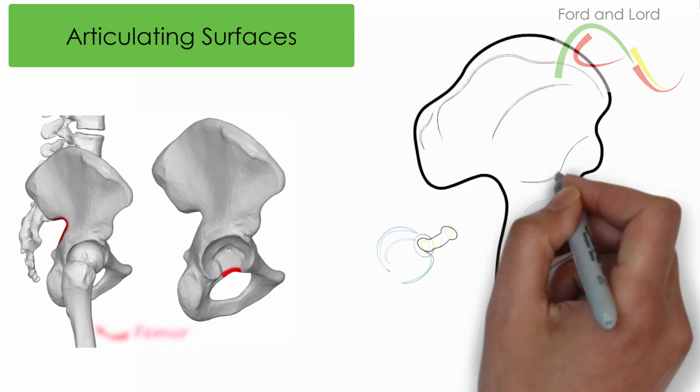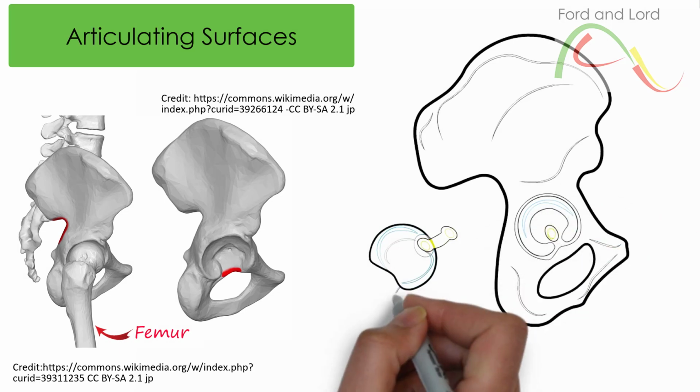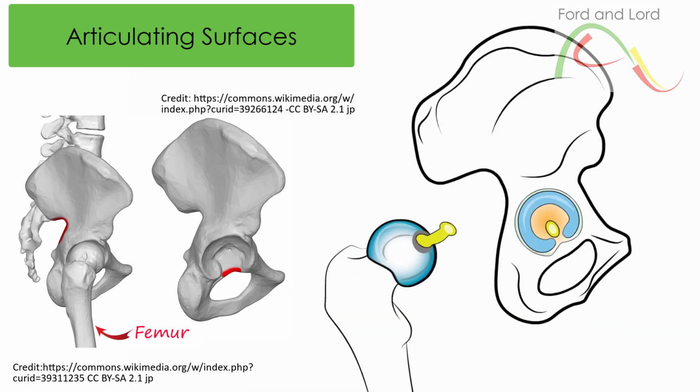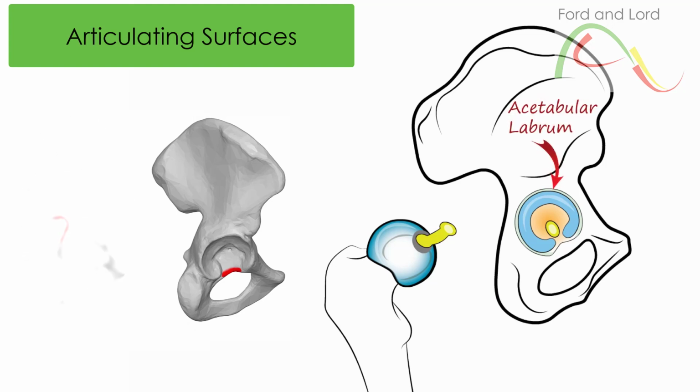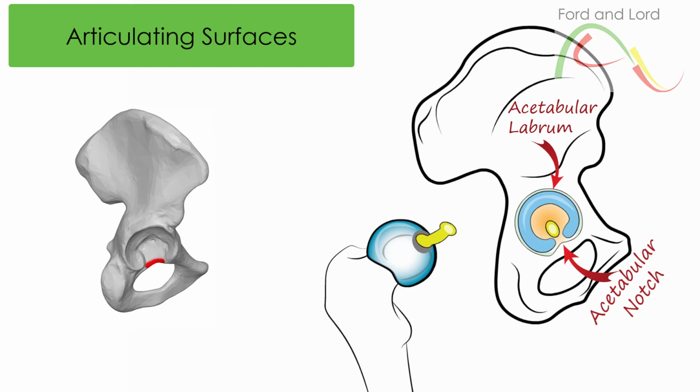This is a lateral sketch of the hip bone. The femur has been removed to explain the small structures. The rim of the acetabulum is lined with fibrocartilage, which is known as the acetabular labrum. Part of the labrum joins the acetabular notch as the transverse acetabular ligament. Thus, the acetabular labrum can be defined as a ring around the acetabulum, composed of fibrocartilage and dense connective tissue. It covers the femoral head and increases the surface area of the acetabulum, thereby stabilizing the joint.